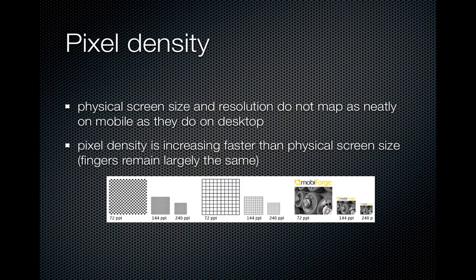What's increasing even quicker than screen size is pixel density. Things like Apple's retina display on iPhones and iPads, and many Android devices, have bumped up pixel density so much that you end up with higher resolutions on smaller screens in the mobile context than on laptops or desktops. In fact, the highest resolution you can buy on any platform now is the retina MacBook Pro, which has a higher pixel count than any consumer-level desktop monitor.